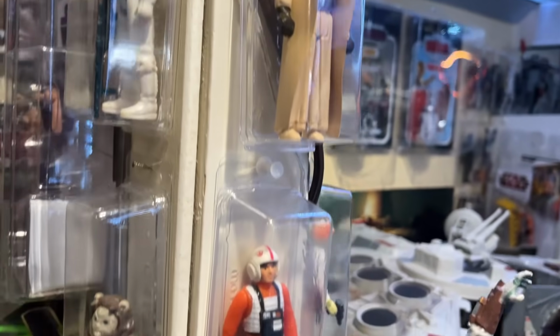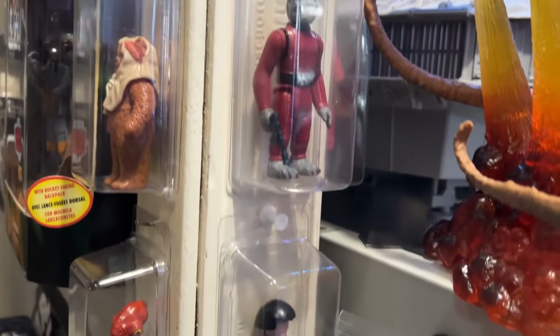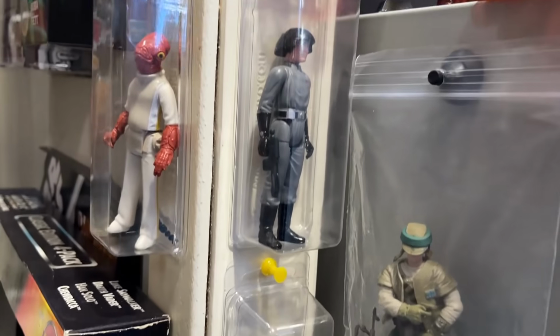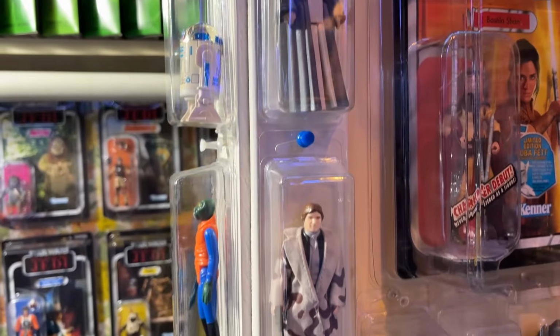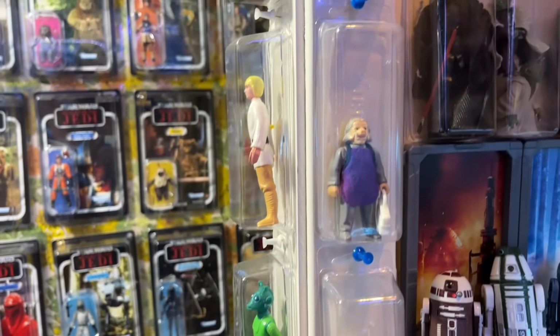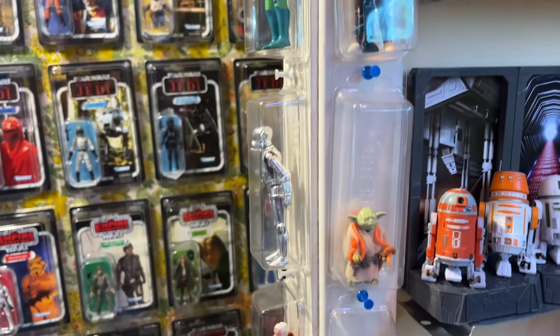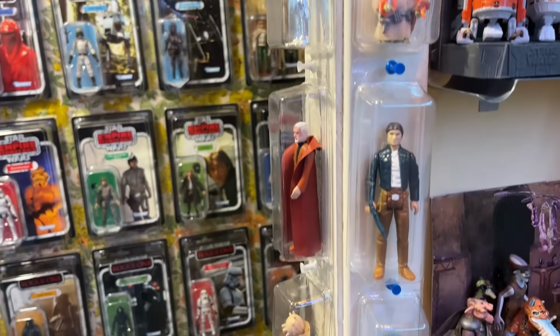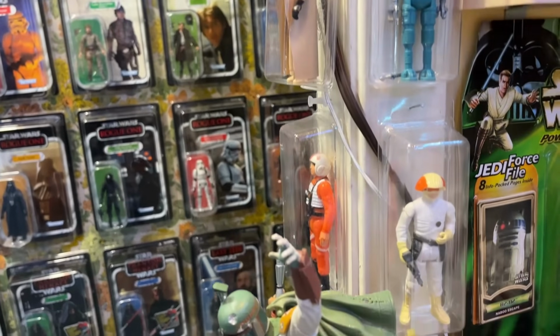And we work our way down here, we can see some more vintage figures. The rest of the ones that I have here on the outside of the closet door. And again, they display really well. It's nice to be able to have them in the collection here. Again, I ran out of room. I have some space constraints from collecting for a long time, but I have them positioned there on the walls.